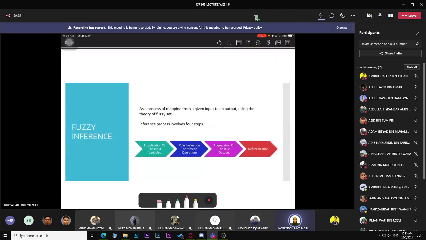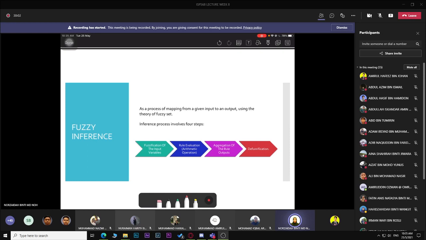Yes. Okay. So bila kita nak fire the rule, barulah kita tengok macam mana the process of fuzzy inferences. Okay. So the process of fuzzy inference is actually you are trying to map from a given input to an output. Sebab kita ingat lagi fuzzy inference ni dia macam bila you buat forward chaining, backward chaining. You are firing the rules. Maksudnya you daripada input and finally you nak come out dengan output. Jadi bila dalam fuzzy you have to do the same thing lah. Okay, you have to start with the input and then you are trying to come out with the output.